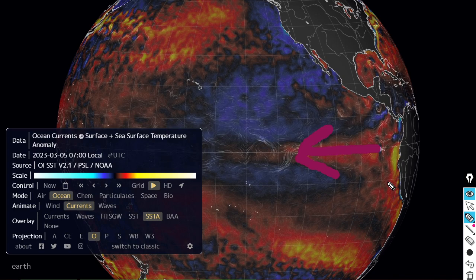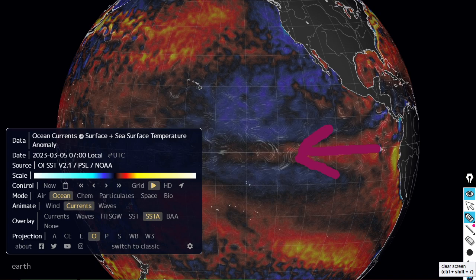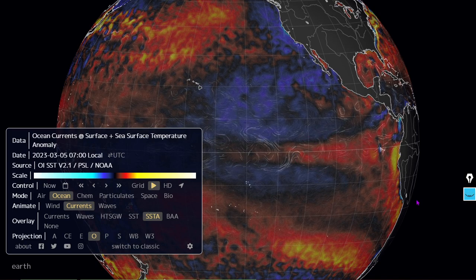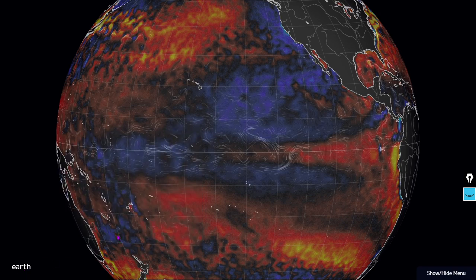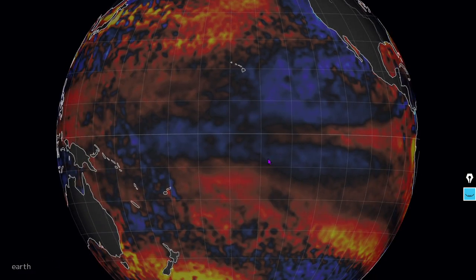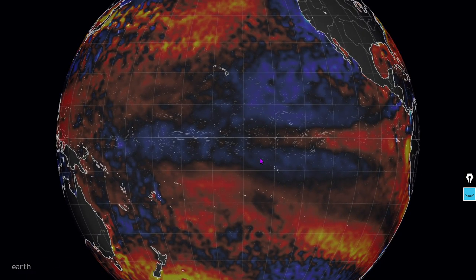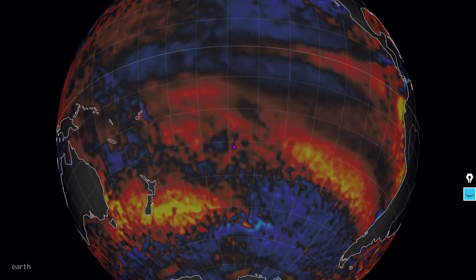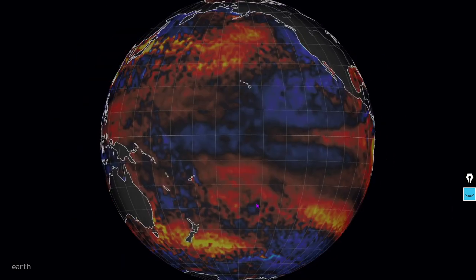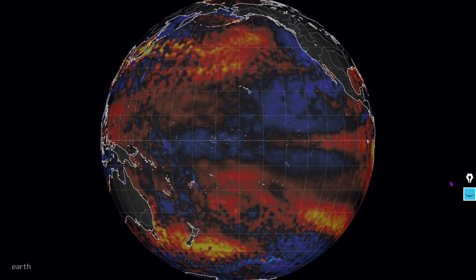So we can expect to see some more varied weather patterns here, perhaps some, quote, normal, end quote, weather patterns, as if there is such a thing as normal weather patterns. Of course, the only thing that remains constant is change. So anyway, that cold water around the equatorial Pacific here breaking up and becoming more normal temperature. That's sea surface temperature anomalies and currents, by the way.